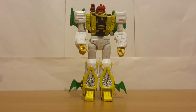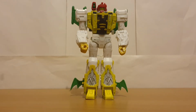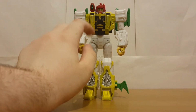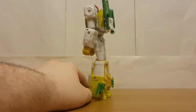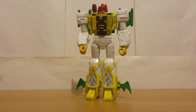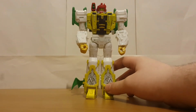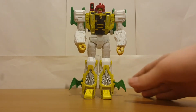And that is a really fun transformation. I mean, seriously, the way that the legs transform, the way that the arms maneuver, and the way that the cockpit just splits in half. I just think that that's a really fun transformation. The transformations for the new molds in Legacy have been really fun. And what we're left with is a really nice looking robot mode.